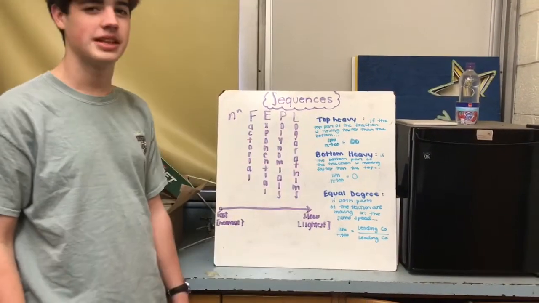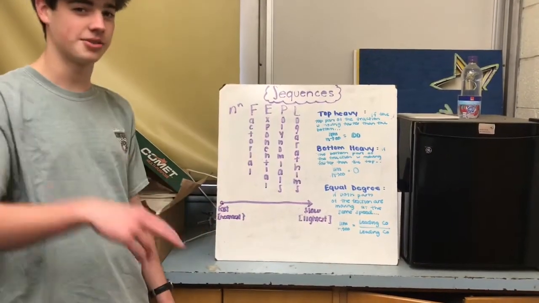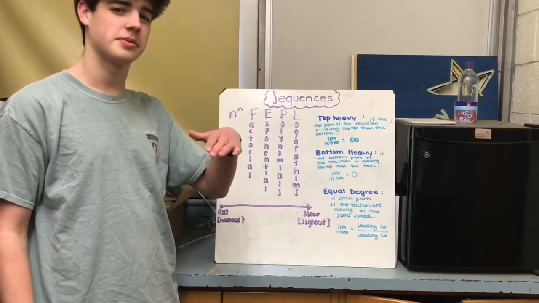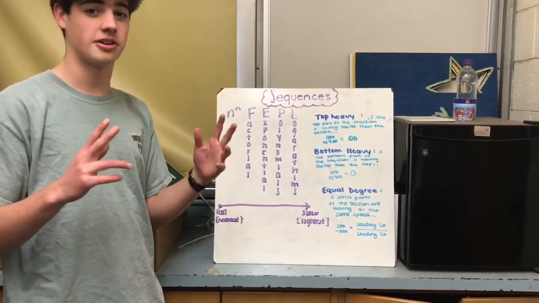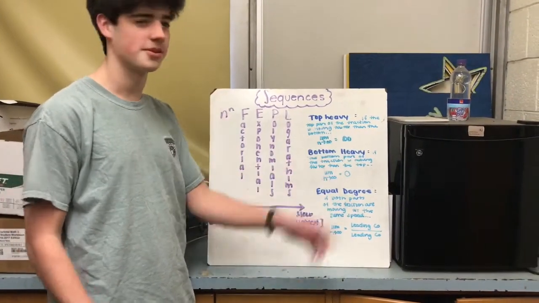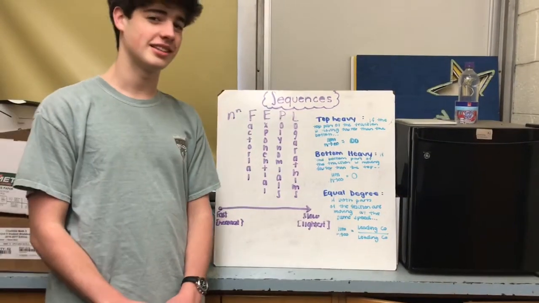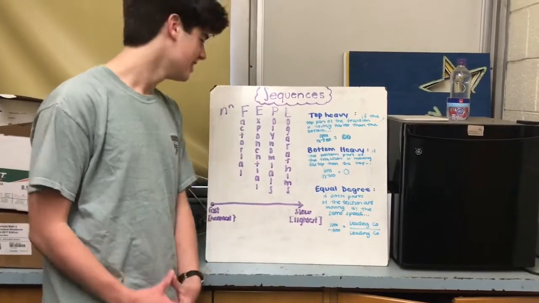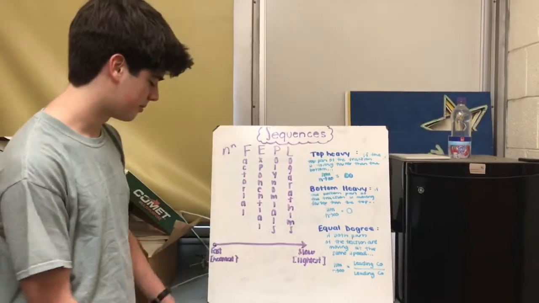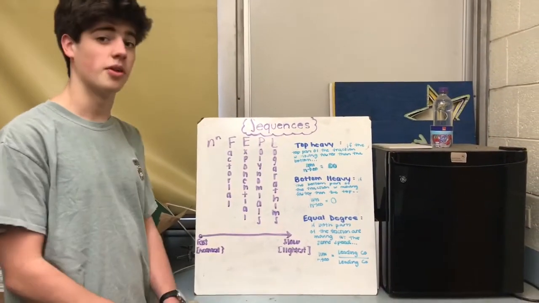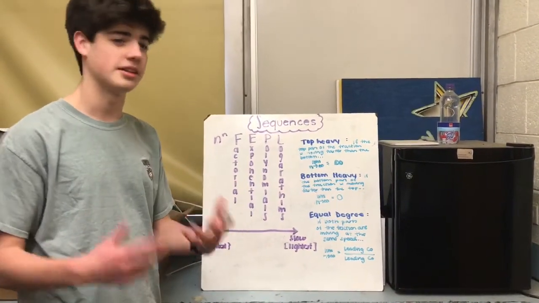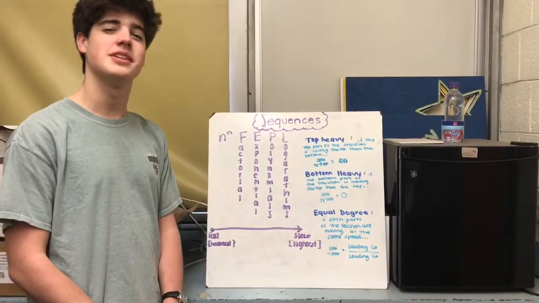So, if it is top-heavy, that means it's something that is fast and increases very fast. It's on top of something that is slow, something we consider light. So it is top-heavy. Therefore, the limit as n approaches infinity is infinity. Bottom-heavy means that you have something that increases fast on the bottom. So we consider that heavy and is bottom-heavy. Therefore, the limit as n approaches infinity is 0.